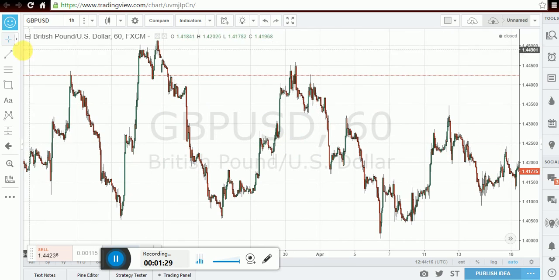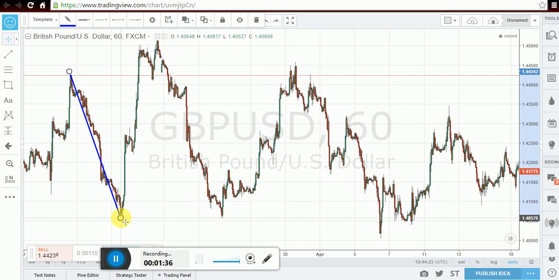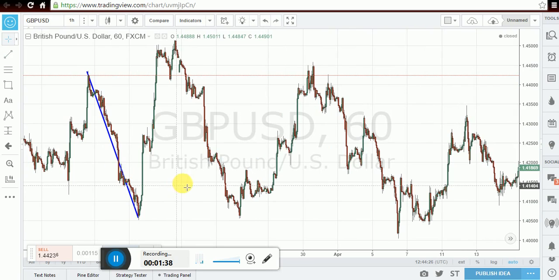The first thing I'm going to do is start drawing some lines, and this might not make sense to you at first, but bear with me for a second. The main point is that for every single advanced pattern, the starting point of any advanced pattern is impulse legs. And what these lines are going to do, as you can see, is I'm drawing the lines from the highs to the lows. So each and every single line I'm going to draw on this chart is going to be an impulse leg in itself.